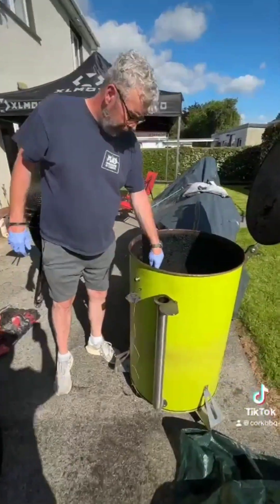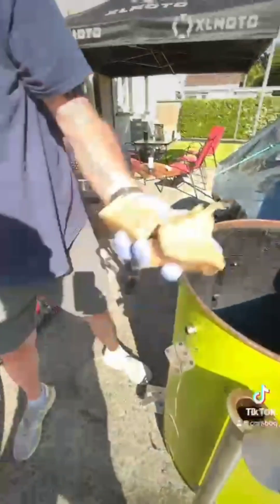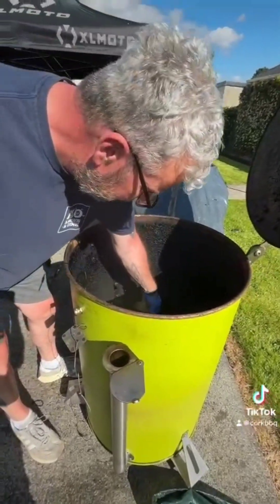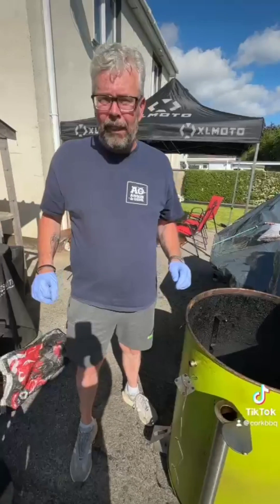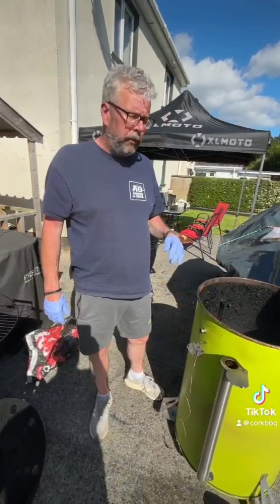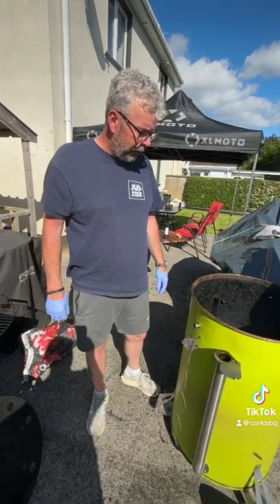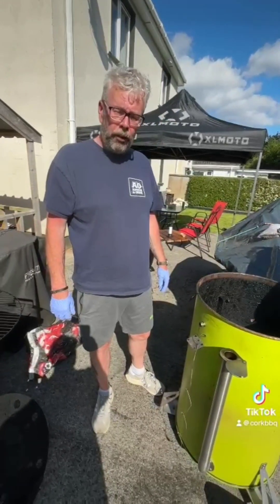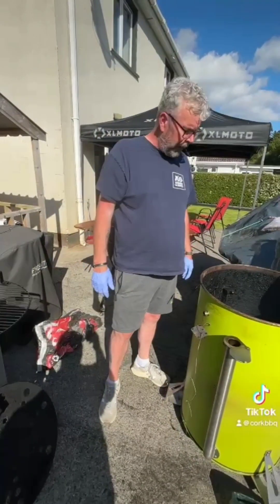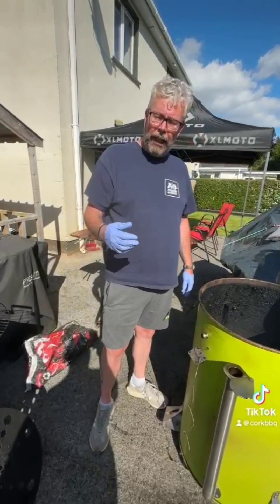If you look in, you'll see the fire has calmed down. So we'll get in a bit of white oak, again from Goodwood Fuels. Why white oak for this particular cook? Because I'm doing the beef cheeks — oak goes amazing with beef cheeks. All the big barbecue restaurants in Texas and in Ireland all use oak with beef. It's 100% natural and it's readily available in Ireland everywhere.